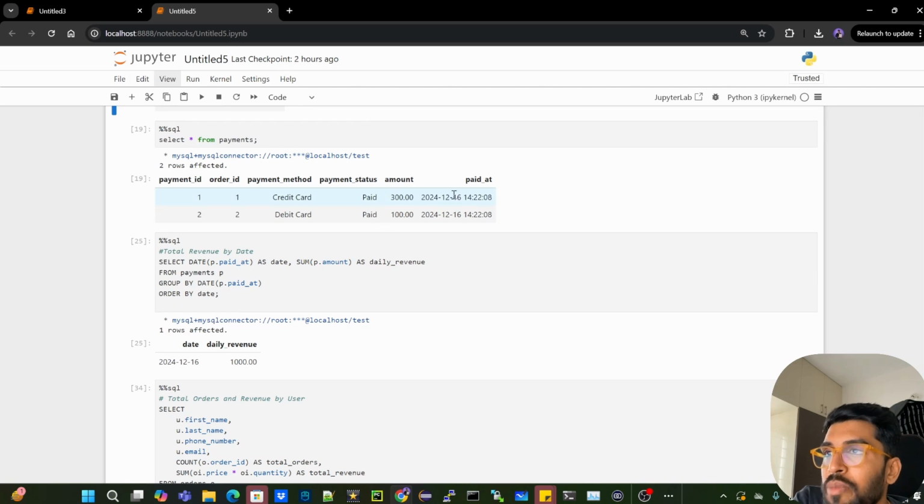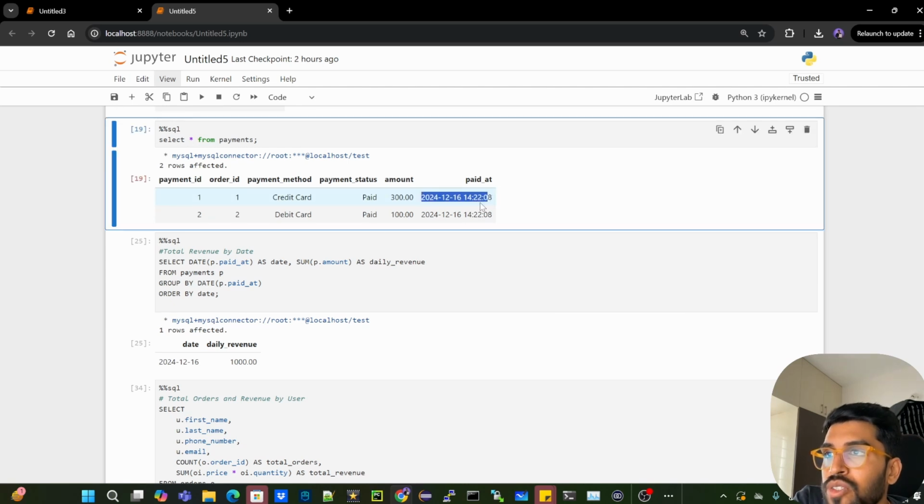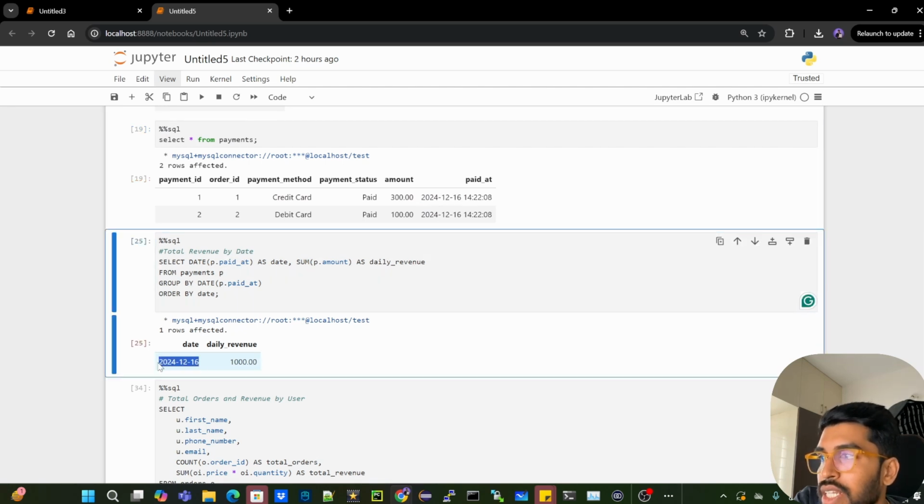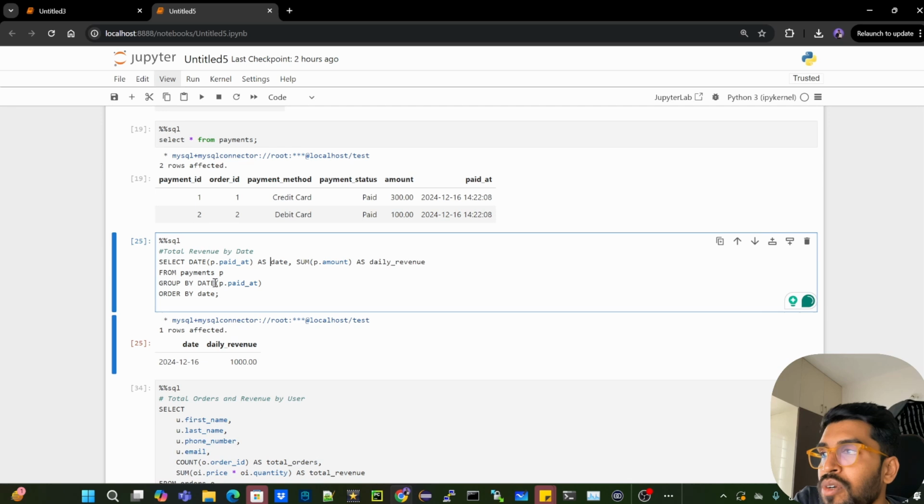So next, total revenue by date. So generally the paid at date will be like this. So just to get only the date from it, not the time, I'm using date of the paid at, so that you will be getting the date like this, and sum of amount with the group by of P date. That means whatever the transaction that happened on January 11th, you group everything with the 11th and do a summation. And then Jan 12, again you group all Jan 12 data and then you do the summation only for the Jan 12 groups. Okay, so that's why I'm using group by here.